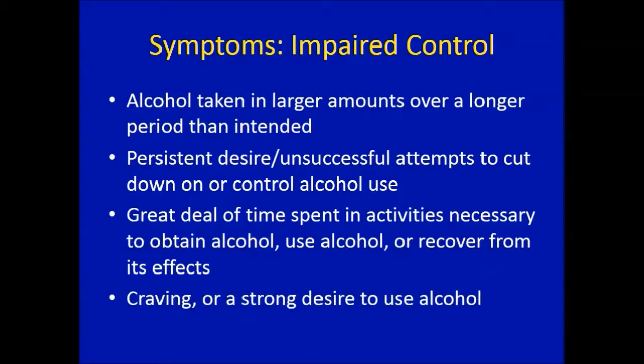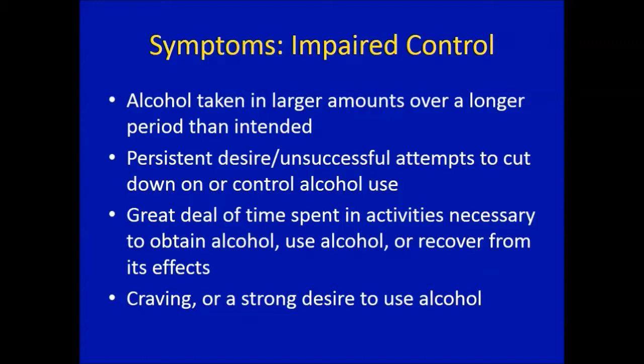Cravings are a new symptom that was added to the DSM-5, and this is also seen as evidence that a person has impaired control over their drinking behavior. So a strong desire to use alcohol, and kind of when the intensity of this craving prevents a person maybe from thinking about other things.